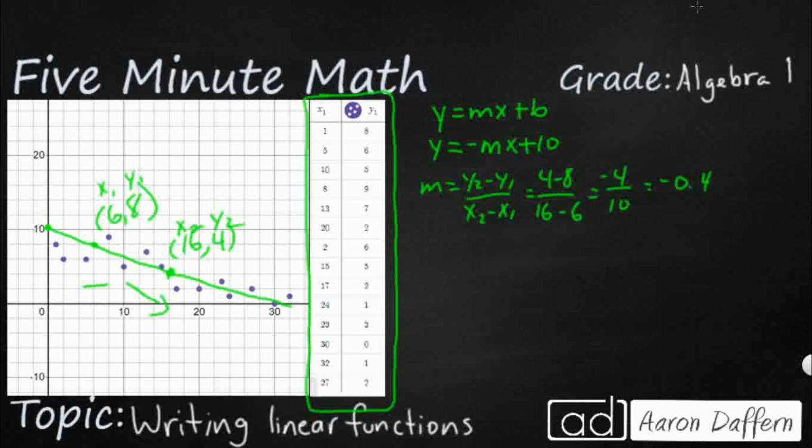All right, so if we wanted to, we can say this is about negative 0.4x plus 10. At least that's what it looks like when we're given a graph. What happens if we're just given points here? Well, what we could do is we can take several points here, and we can just do the same thing, right? y1, y2, but you want to take kind of a good mix of them, right?